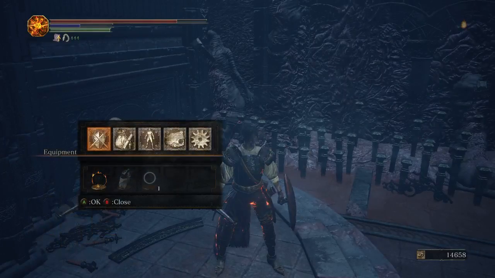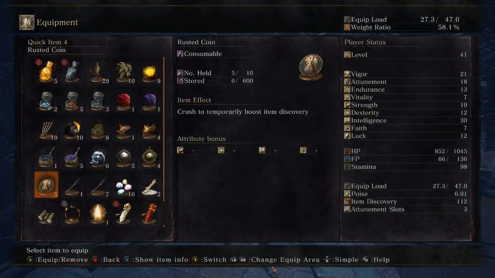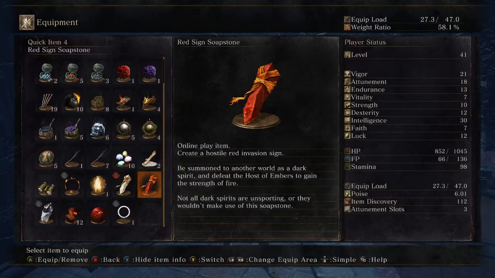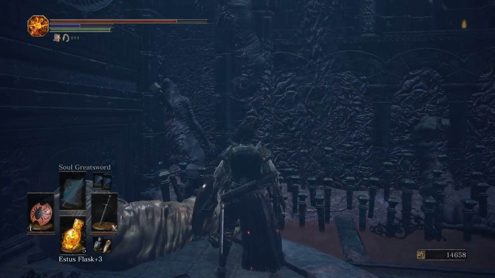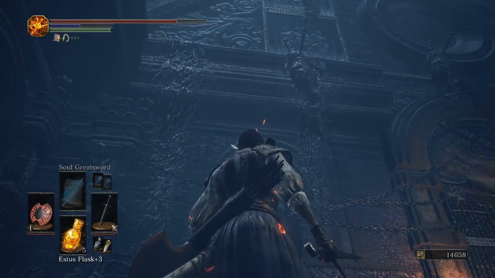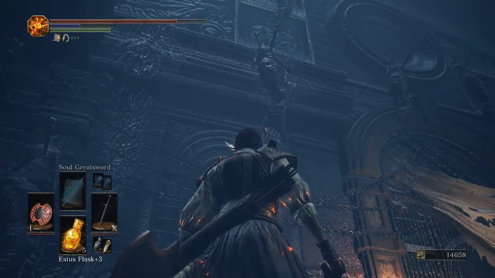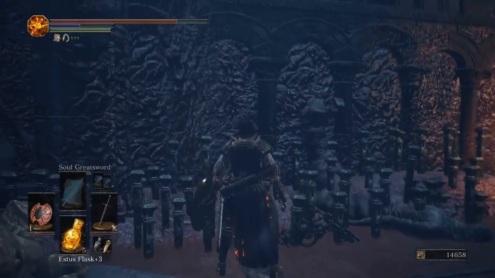Now, killing it, you get the Red Sign Soapstone, which allows us to participate in duels. Because you leave a red invasion sign for people that basically says, oh hey, I want to duel you. It's a way of ranking up some covenants without actually invading people. Because it kind of does count as invasion, but use of it typically signifies, oh hey, this person's honorable. Ideally. That's what it typically signifies.